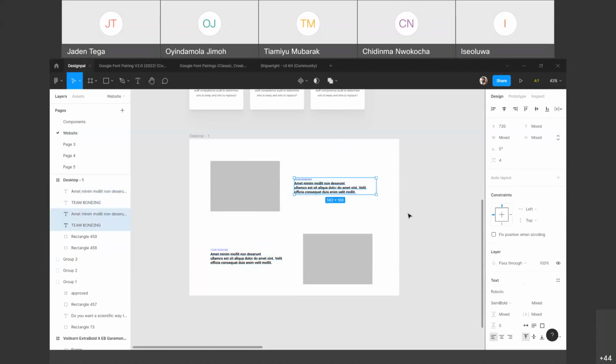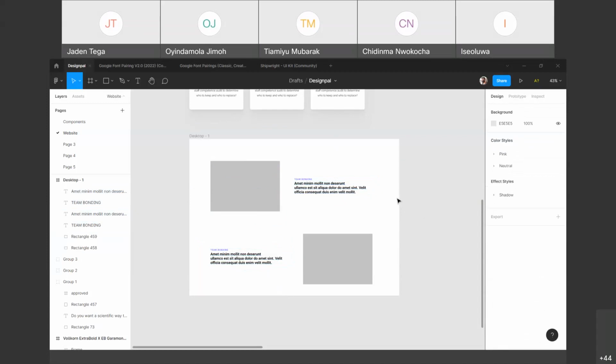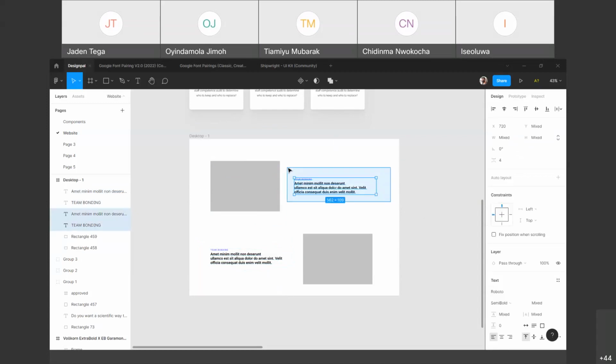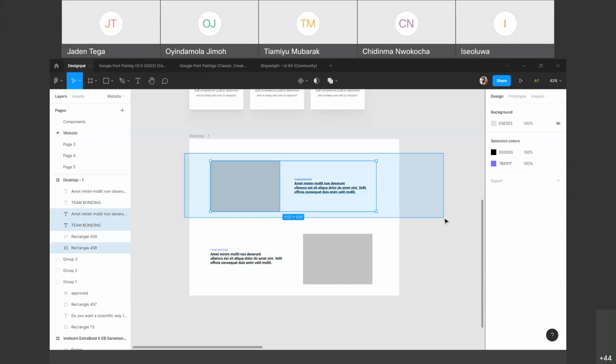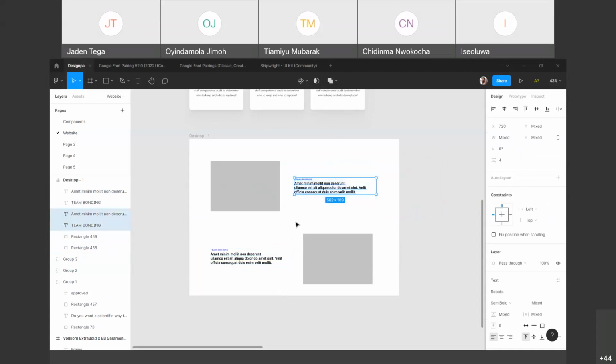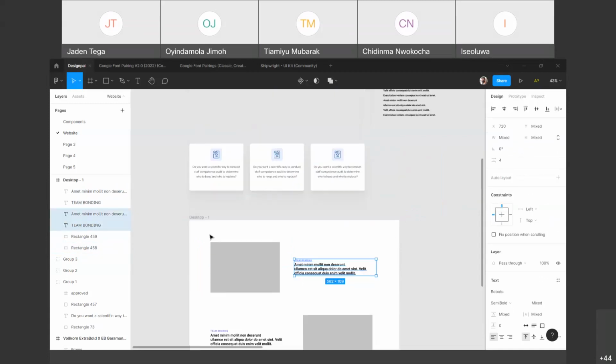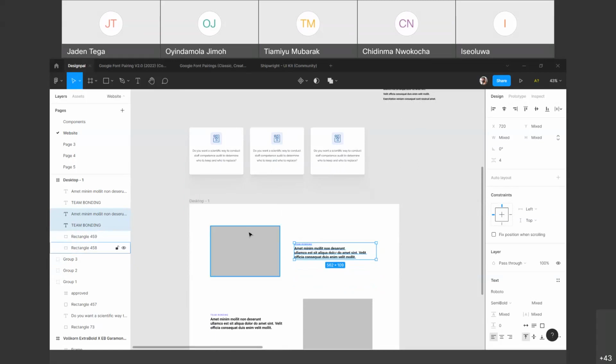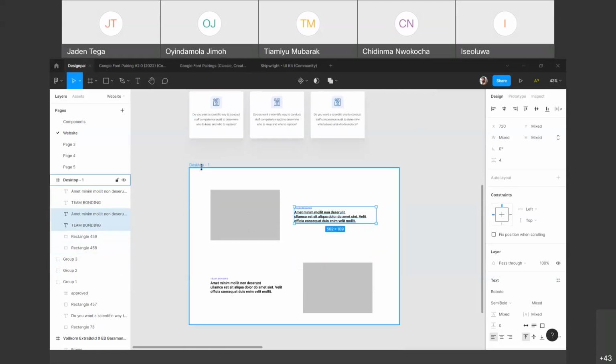It doesn't look good compared to this because this is no longer, how do I explain this? I'm trying to explain my reasoning behind this, but visually, it doesn't look good. Yeah. So when you have this form of layout, make sure you still use left align, not center align. But when you have it in small spaces like this, like for cards, then yeah, it's fine. You can also have center align for something like this.